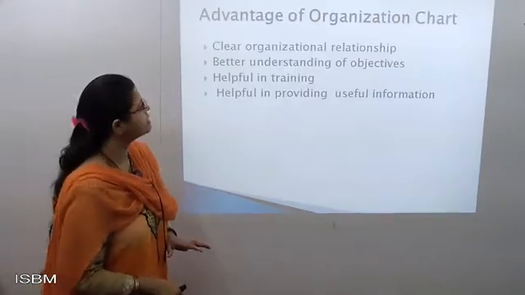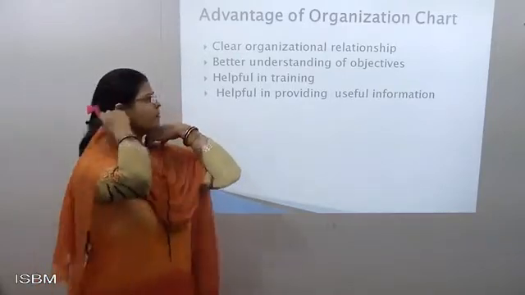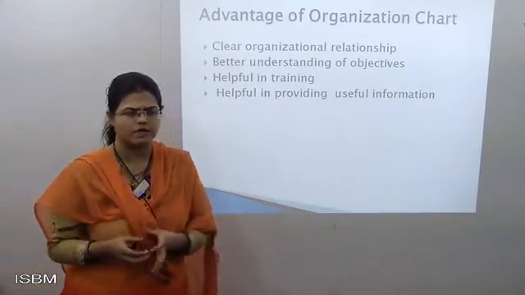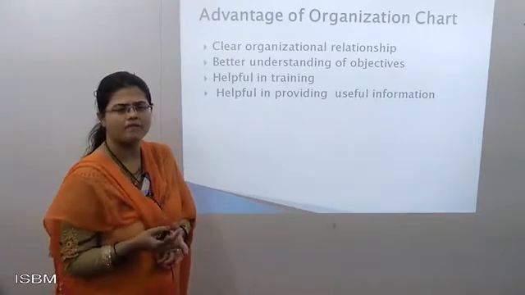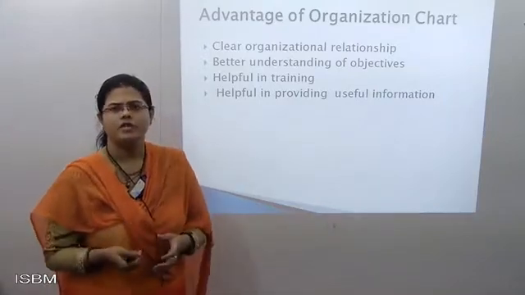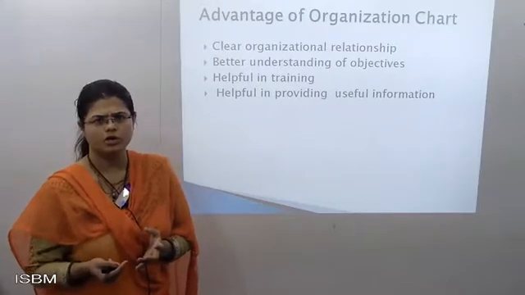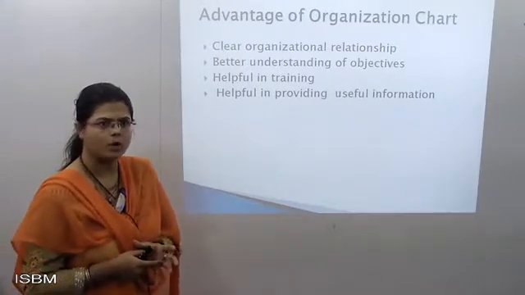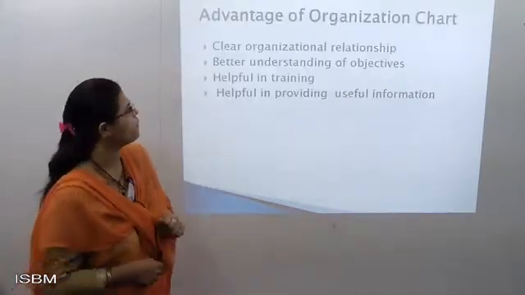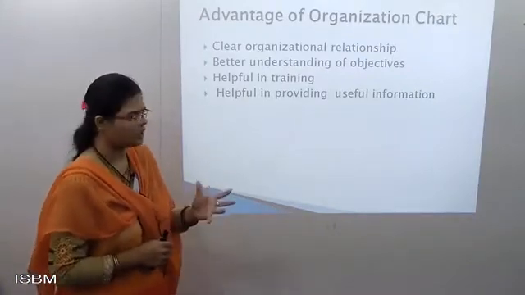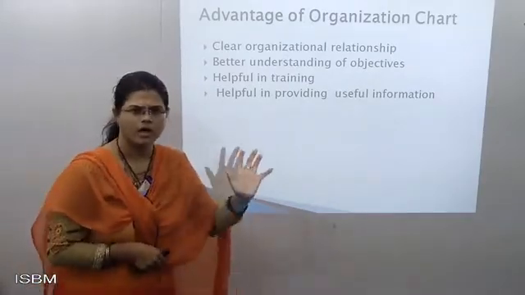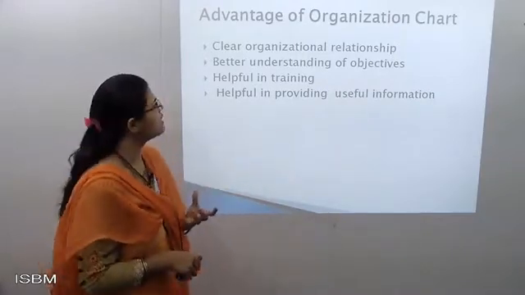Now, the advantages of this type of chart: I have a clear organizational relationship, a good relationship amongst each and everyone, because it doesn't create any barriers and doesn't make things very complex. Next, better understanding of the objective. Without my mission, vision and goal, everything is incomplete. So if my organization chart is proper, then ultimately my vision, mission and goal will be proper. It creates a very good way of training for each and every person, and provides good information among everyone. That is why, if I draw a chart, I can organize the work accordingly.